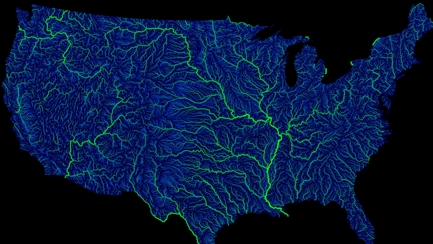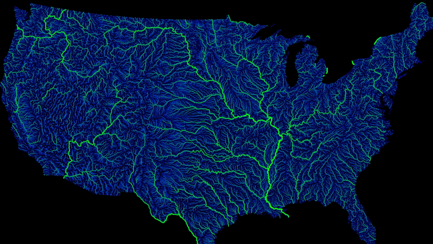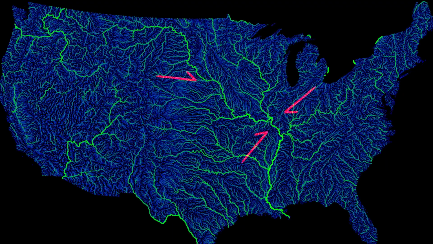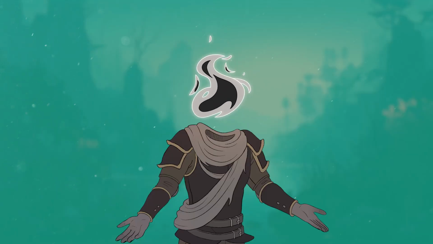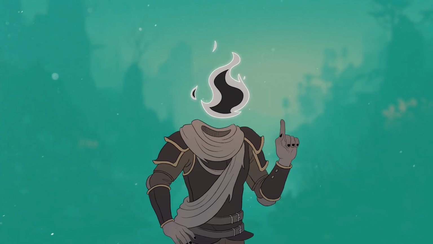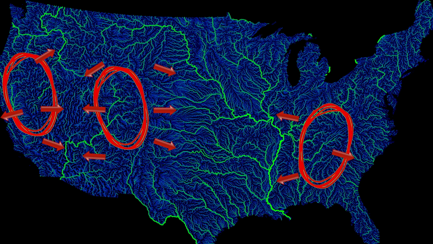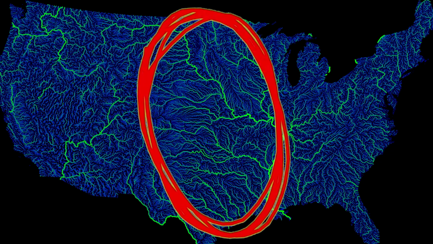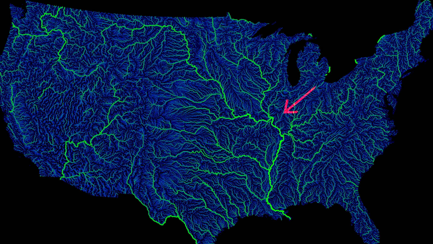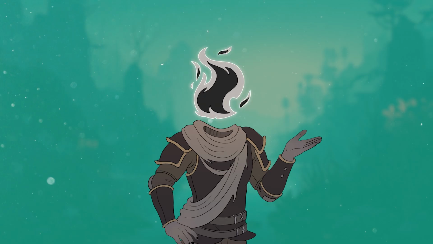Now, when you take a look at a map of the US, for example, you can see how rivers flow towards specific areas into bigger rivers, and what makes those areas is actually a difference in elevation. When you look at a map, you can see here are the Sierras, here are the Rockies, and here are the Appalachians. Notice how the rivers are moving away from those areas, and almost all rivers in this area move into the Mississippi because it's a lower area. All of these smaller rivers follow the path of least resistance away from the mountains to that specific spot, like a funnel. You can even see the line.